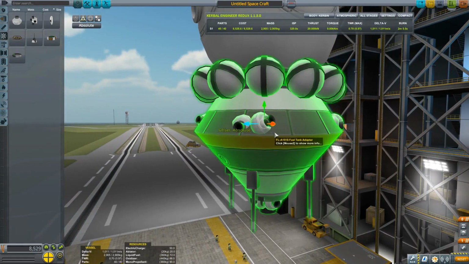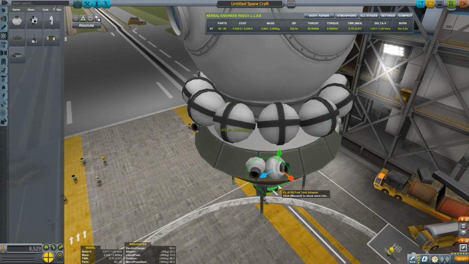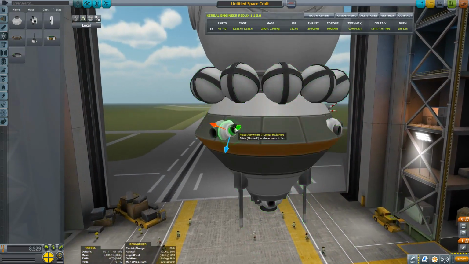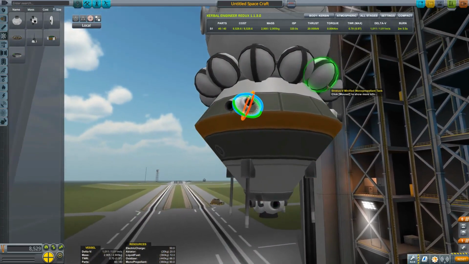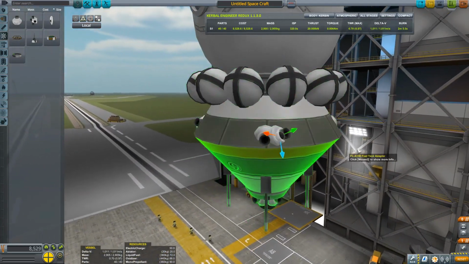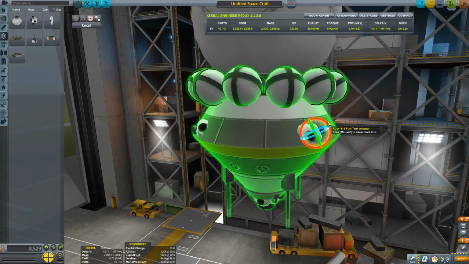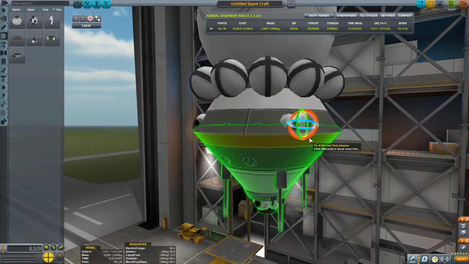So now we just press F again. Is that going to work? No, it's not. So we're going to have to really play with this one. But you see there, because of the way the nozzle is designed, it clips into the side very easily. So we have to rotate it quite a lot. But that's fine. Now the other thing is, of course, we still have to roll it as well. Otherwise it's going to push us backwards again, not just a pure roll control.